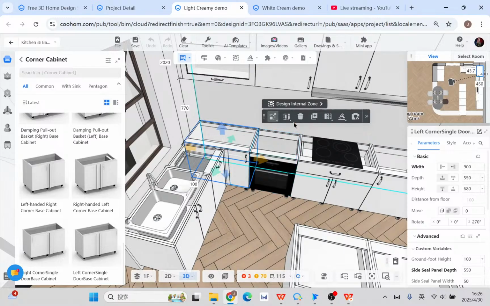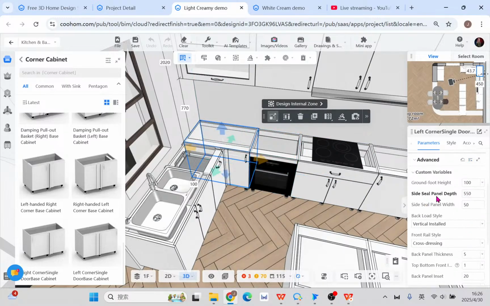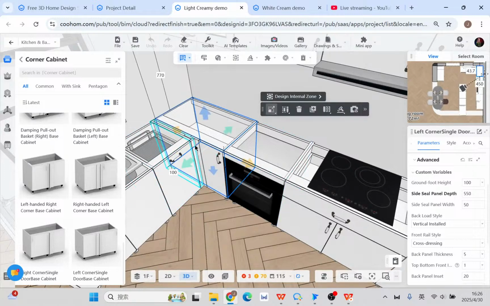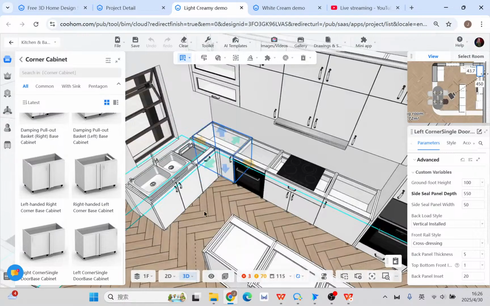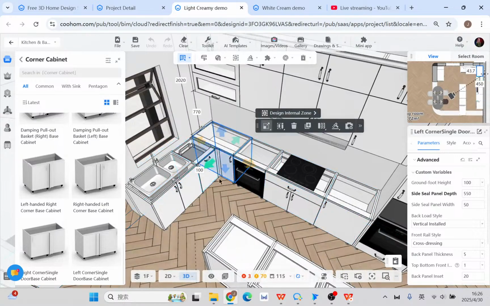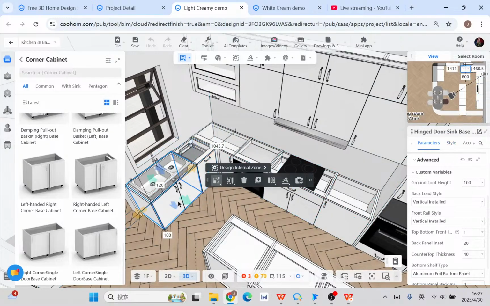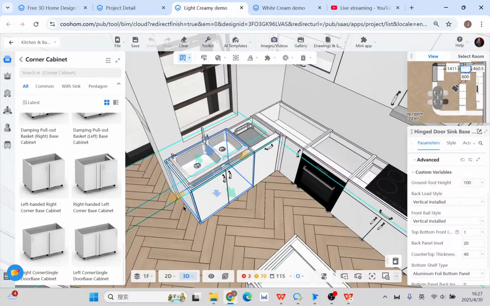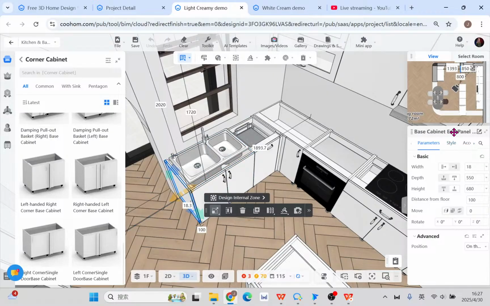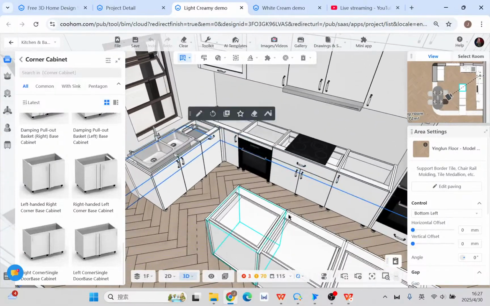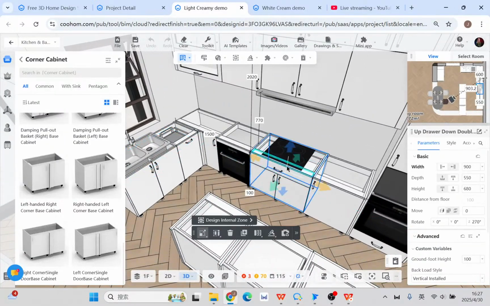And then of course, what you need to adjust is here, you see, side panel depth. You can change, make it smaller, and then just fine with the depth, and also all the rest very standard. You just need to put some, for example, narrow pull out basket, double door sink, just need to put it there. And also don't forget, every time don't forget the end panel, the base end panel is essential.